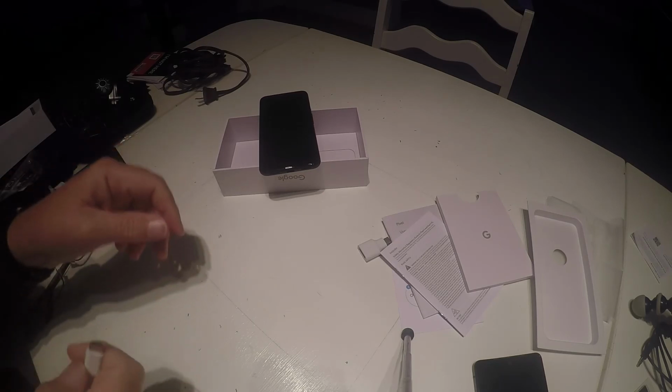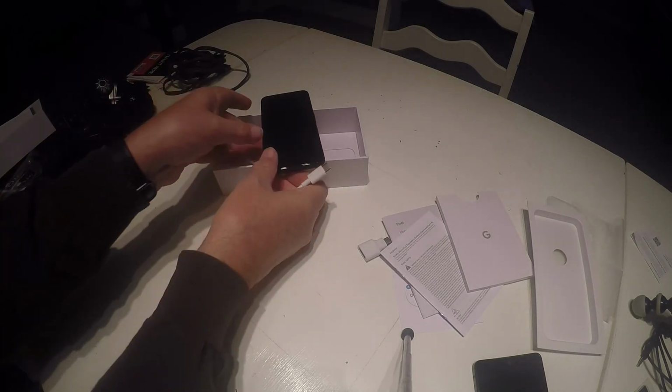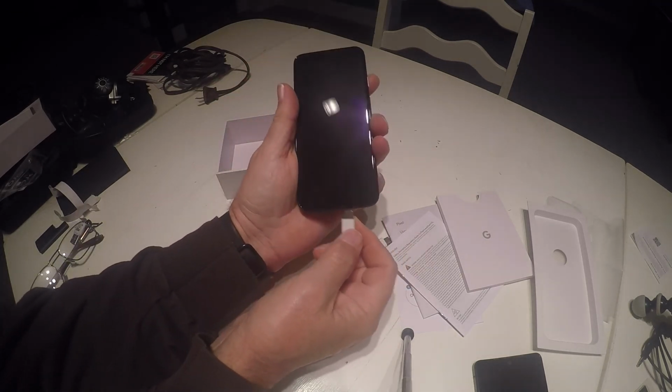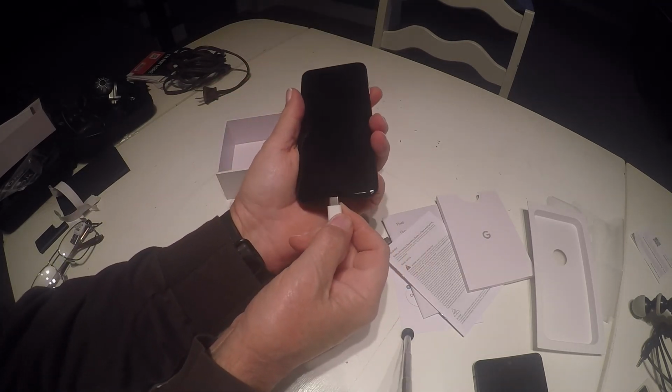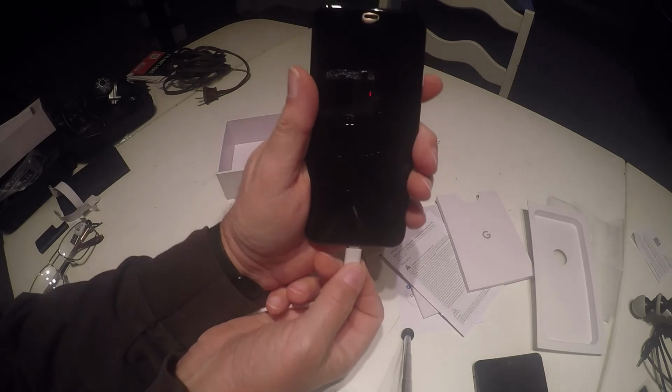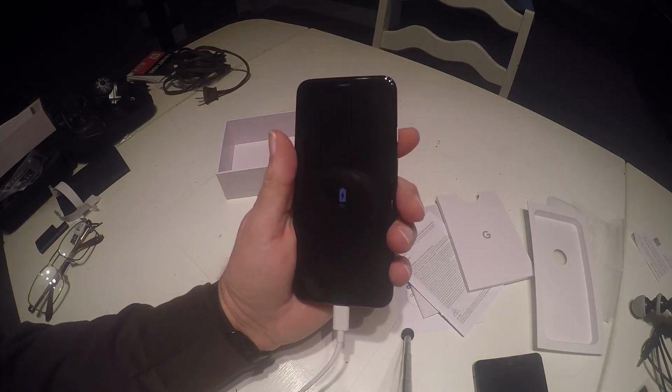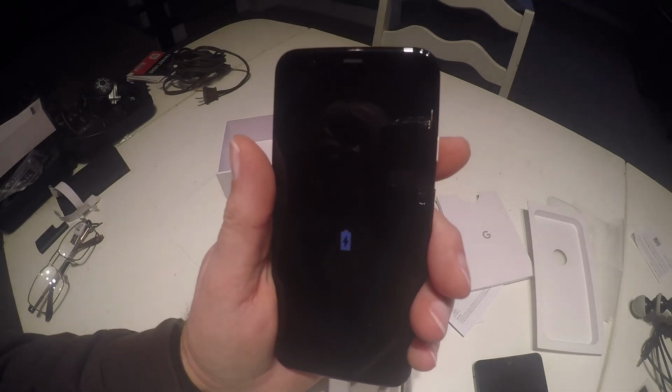I'm going to plug it in for the first time and let you take a look and see what we've got when we started out. So here we go. I have it in the electrical outlet, and there it is. So I plugged it in, and let's see what it does. It's showing a battery.